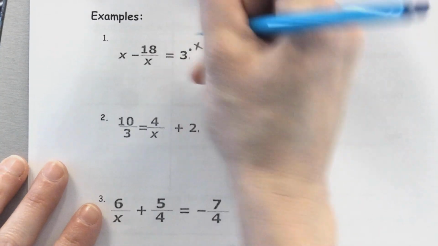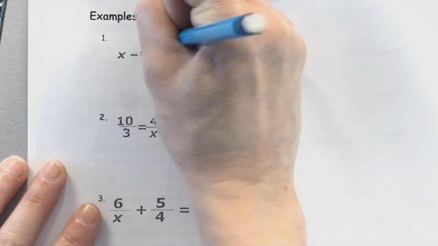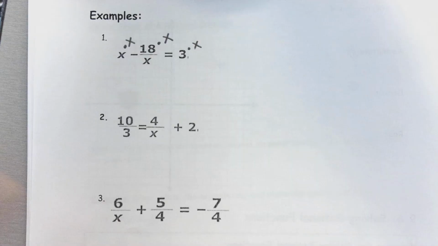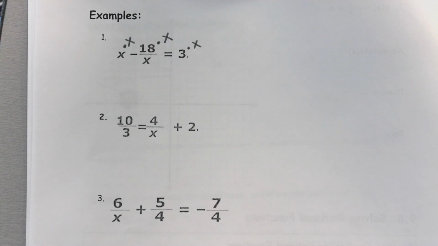Remember, when you have an equation and you're multiplying by what's in the denominator, or whatever you want to multiply by, you can really multiply by whatever you feel like. I could multiply by 50 if I was in the mood for that. But what we have to remember is that you have to multiply it to everything. So in order to keep your equation balanced and equal, we have to multiply that X to absolutely everything.